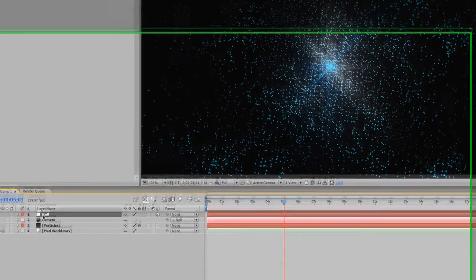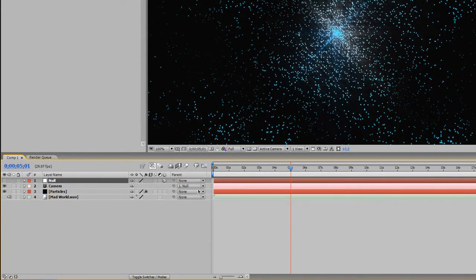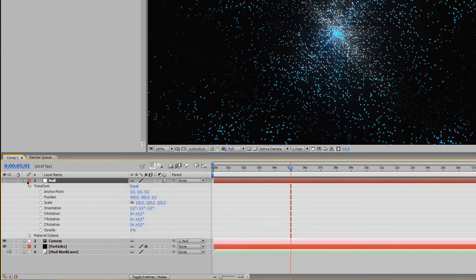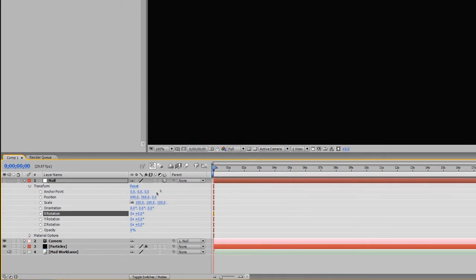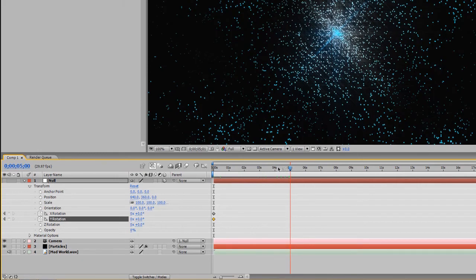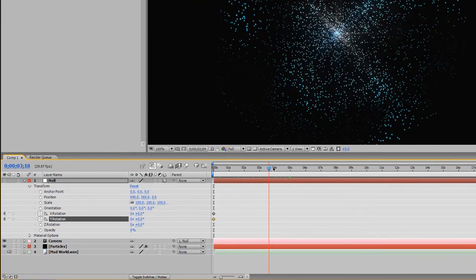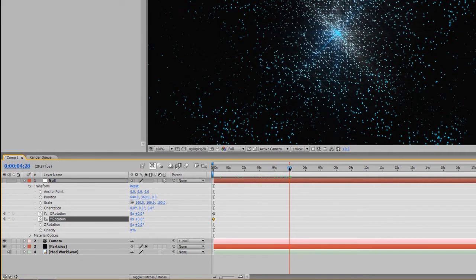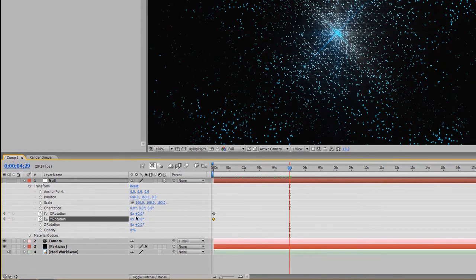2635. And now let's get started on animating 3D rotation in 3D space with our null object, since our camera is parented to our null object. So let's pull down our null object, and all we're going to be messing with is the X and Y rotation. Let's come back to the beginning of the composition here, and left click the stopwatch for both. And right when our camera zooms in at full, at 5 seconds, I want to be at a specific point.